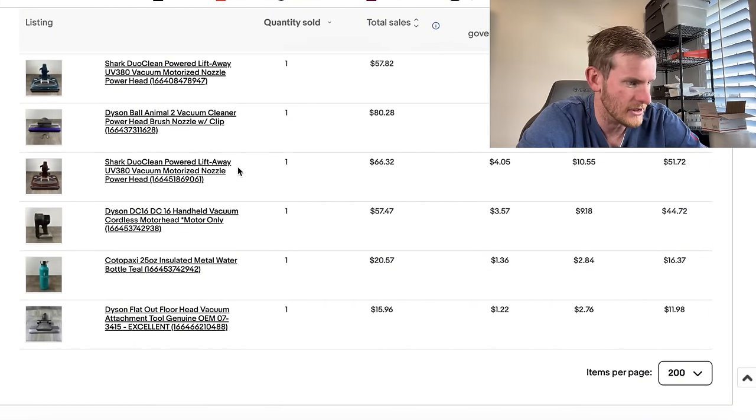A very overlooked item and category are receivers and amplifiers because they are very heavy and people don't want to deal with them. I usually pick these up anywhere between $15–$40 and they sell anywhere between $80–$150 plus shipping. I charge calculated USPS ground advantage shipping, which usually charges the customer an extra 40%. People are willing to pay what they're willing to pay for the item, so I make money off the item and also a really good amount off the shipping. I like to have about 20 in stock at all times.